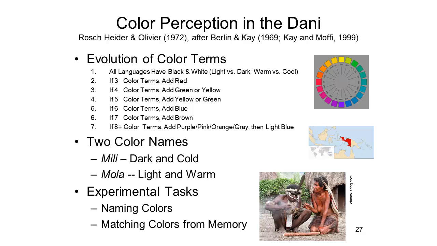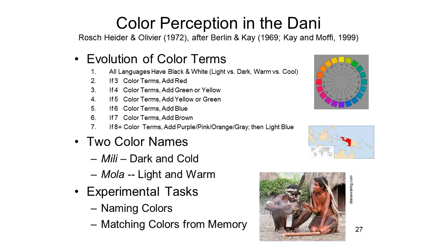Still, there are lots of counterexamples. One famous set of studies focused on color terms. Cross-cultural research by Brent Berlin and Paul Kay had revealed a consistent pattern of color terms across the diversity of languages. If a language had only 2 color terms, they corresponded to black and white, or perhaps light and dark, or warm and cool. If it had 3 color terms, the third term was red.